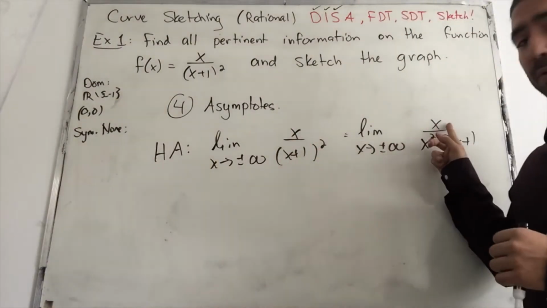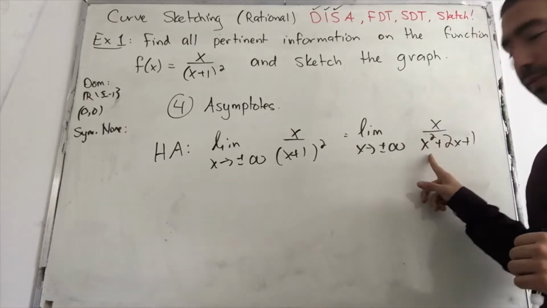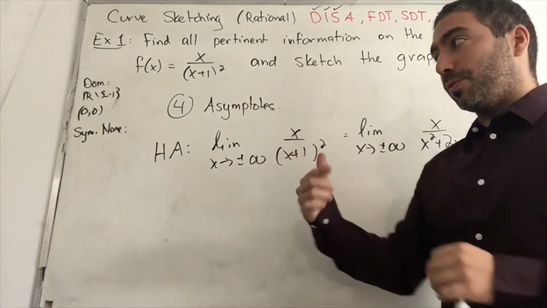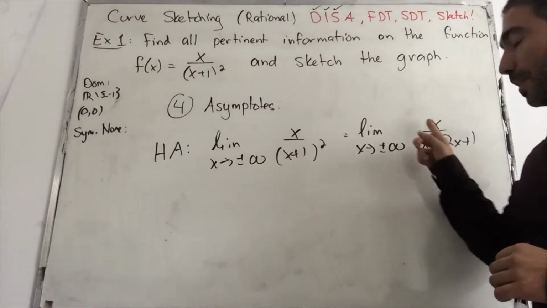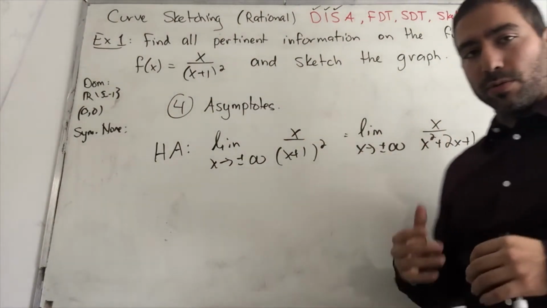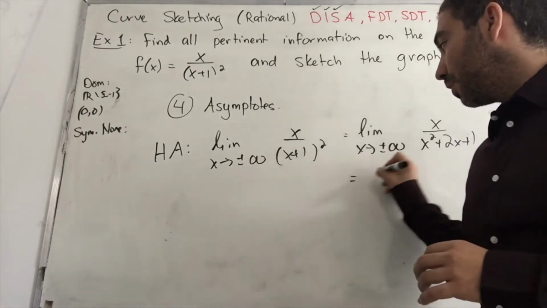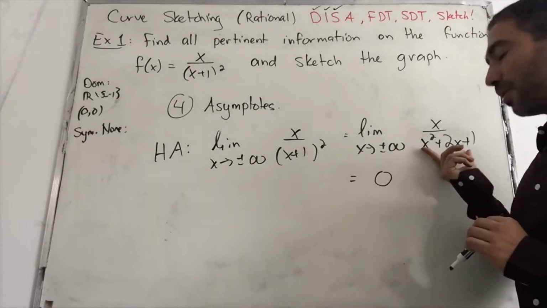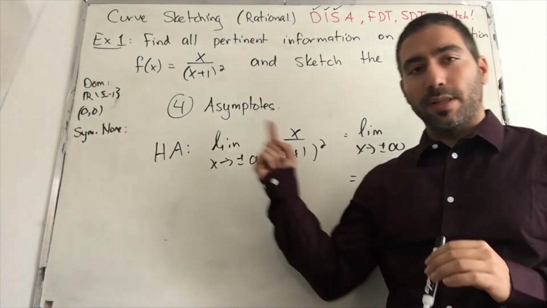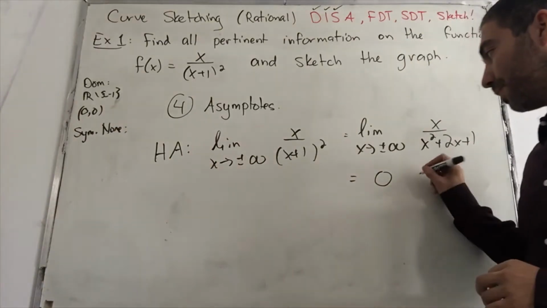So we know the highest exponent of the numerator is 1, the highest exponent of the denominator is 2. Since the bottom is bigger, the exponent, or the degree, is larger on the bottom than it is on the top, so the highest exponent is bigger on the denominator. This whole thing just goes simply to 0. It goes to infinity faster on the denominator, which means it's going to 0. Okay, so the horizontal asymptote to the left and to the right is 0.